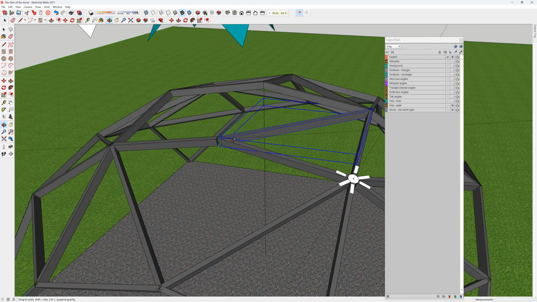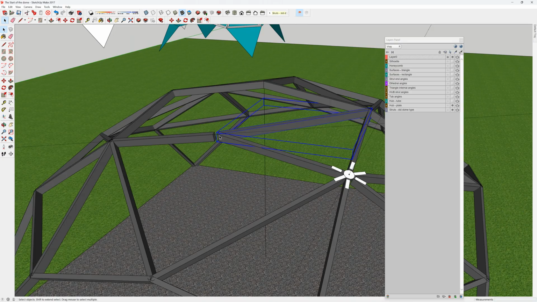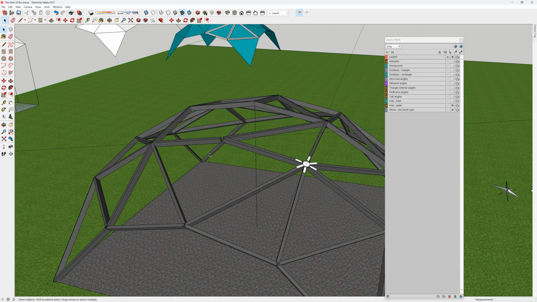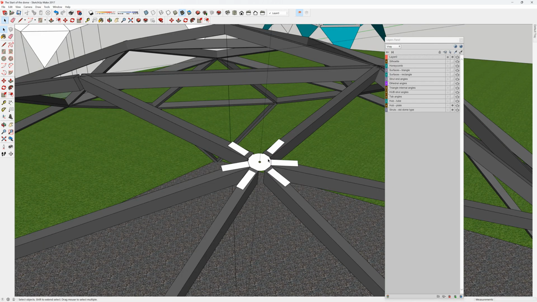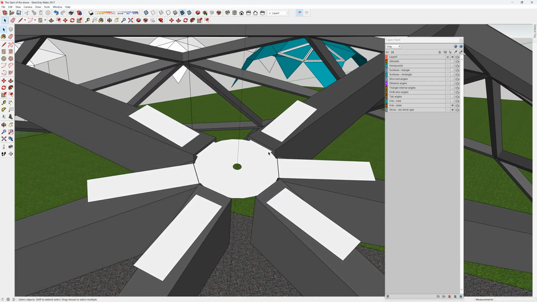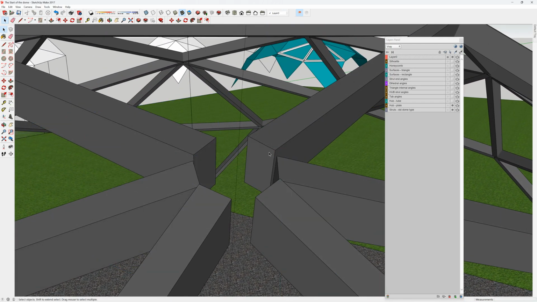So for some reason, and I showed you what I was doing in that previous video, I deselected those struts. Why they copied like that, I've got no idea. Anyway, the hubs, the struts were reduced by the 60 millimeters to show you that.